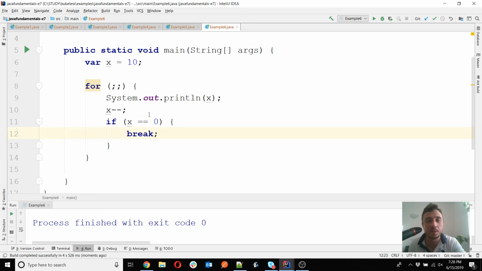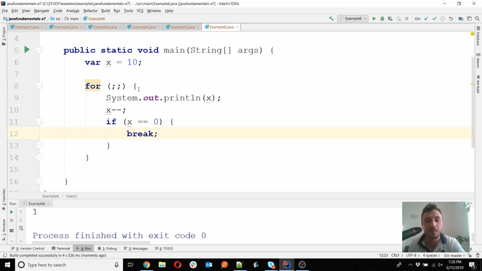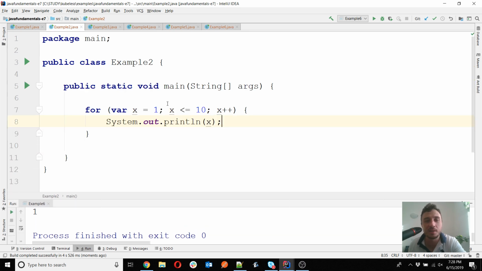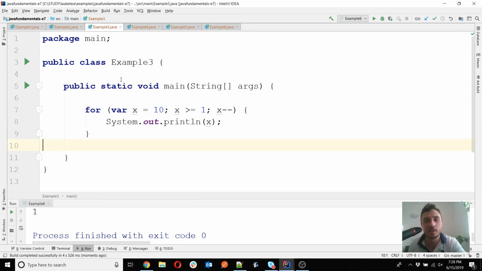Of course you see that it looks a lot more complex. It does the same thing, and it's just much easier to see it like this, for example. Yeah, this is from 10 to 1. So starting from the third example, we have actually done the same thing but much more complicated. So we just changed it step by step.